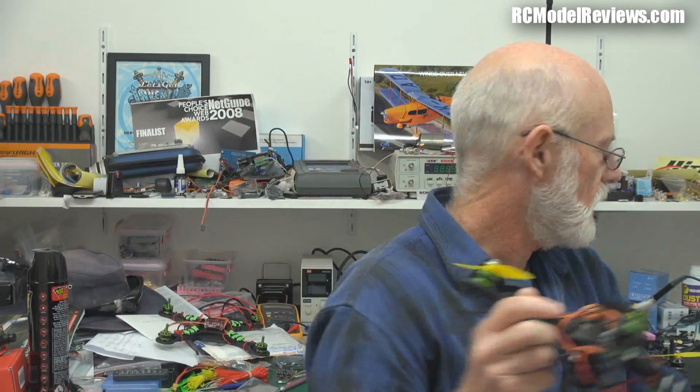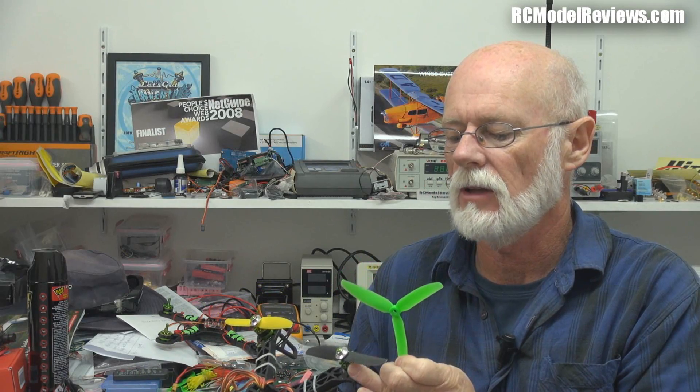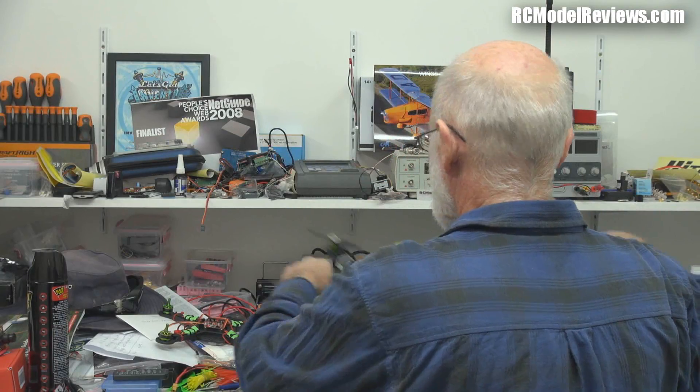I've put two-bladed props on, but they come with three-bladed props. You might think, why use three-bladers when two-bladers would do? The reason is these are not particularly high KV motors — about 1900 KV — which is quite low compared to the Blackout Mini Quad motors, which are 2300 KV. The higher the KV, the more RPM, the faster the motor spins, so you can use a smaller prop for the same power. These higher-KV motors love a 5x3 two-blade. Being a lower KV motor, if you use a 5x3 two-blade, you're not getting full power — it's not being loaded up enough.